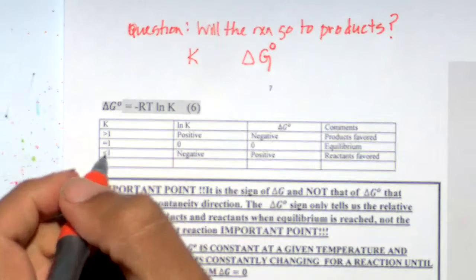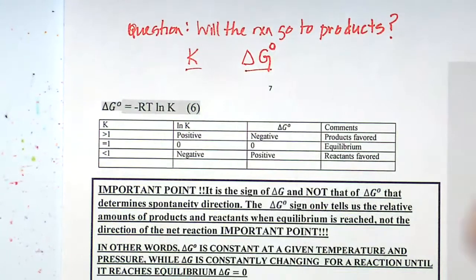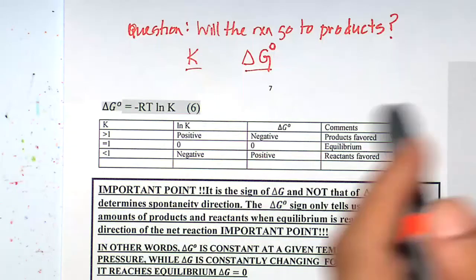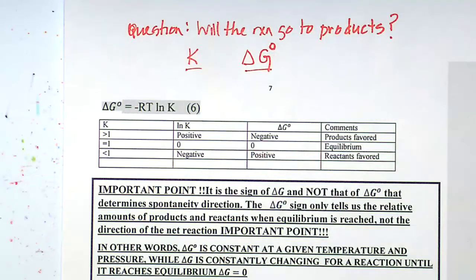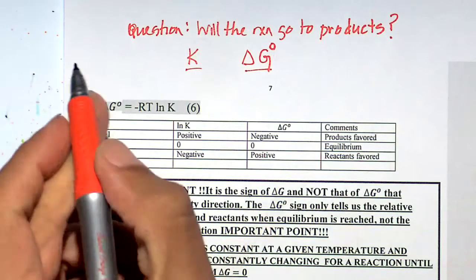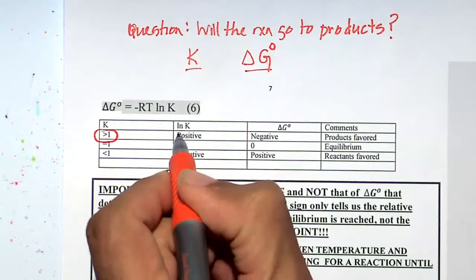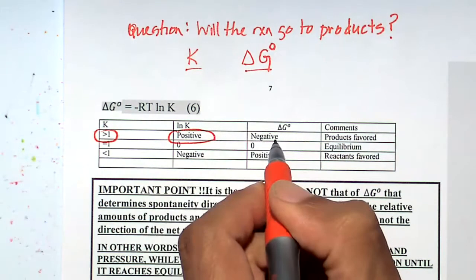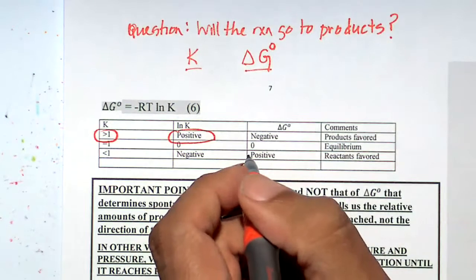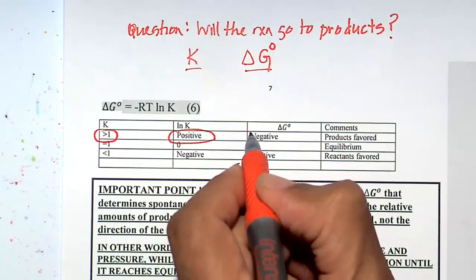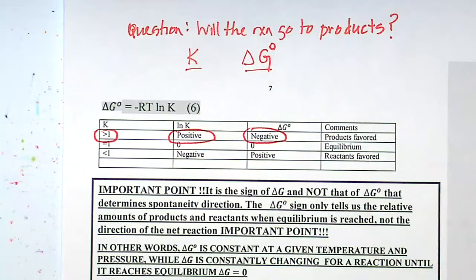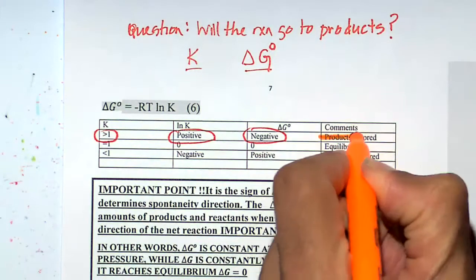So if your K is very much positive, remember, the example is if you have $1 million, even though K is unitless, let's say you have $1 million. Are you moving forward in life? Yes. If you have an equilibrium constant that's 1 million, you're moving towards the products. So that's shown here. If your K is very, very large, the natural log of K is very positive. From an energetic standpoint, you're exergonic, because you're favoring the products. You will release energy. So in this scenario, the products are favored.